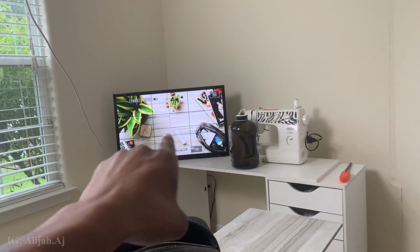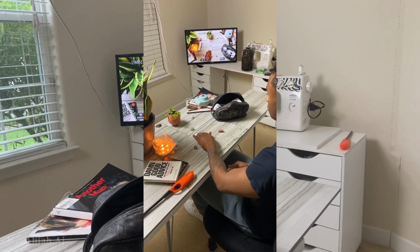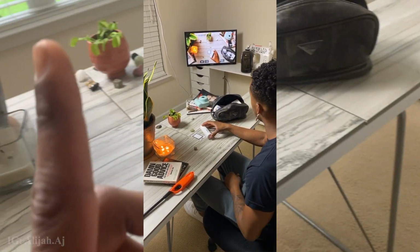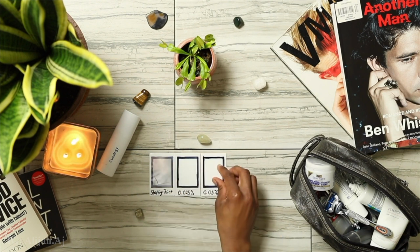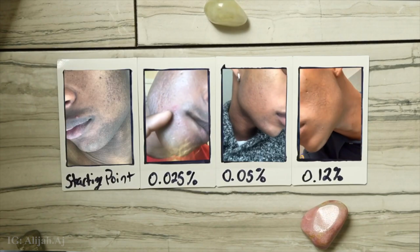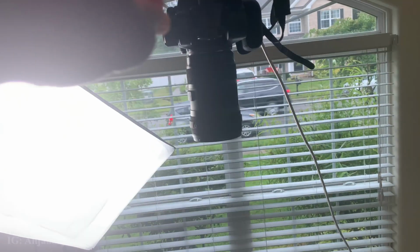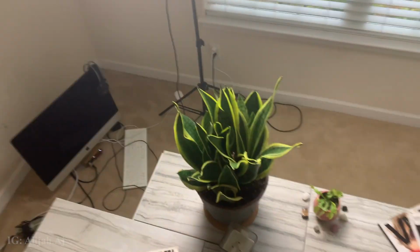jump, and I connected it to a TV monitor, which I'll soon mount to the wall. But right now I'm just going to do that, and I'm going to show you guys what the outcome is with that mount. I mean, you guys can already see it. It's already coming out pretty good. But yeah, man, I can show you guys. All I did was use the stud finder, found the middle of the studs, and it's just simple, just 4 bolts in the ceiling. That's it, man. And again, tripod, $20 from Walmart. DSLR camera, steady, and yeah.